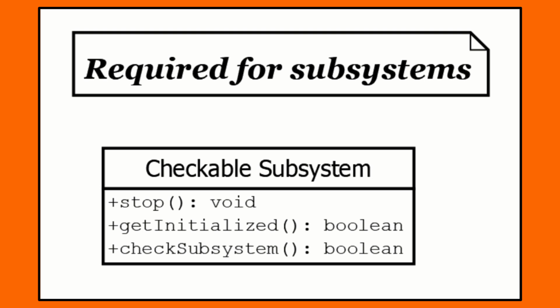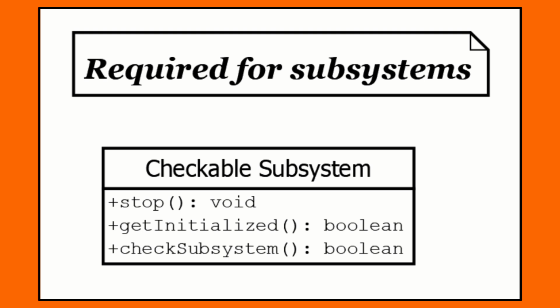Then you have get initialized. This is something you want to check at the start of the match, or really as you load on. Right, so this is checking, are we in our starting configuration? Right, you read an encoder value from, let's say, a pivot mechanism, just to make sure, all right, we're where we're supposed to be. If you have a camera on your robot, maybe you want to read the camera and say, all right, are we in our starting position for auto? Those are things you'd look at in your get initialized method.